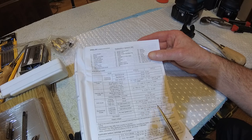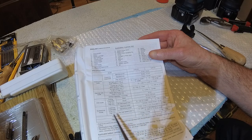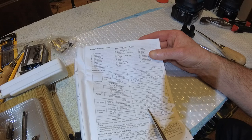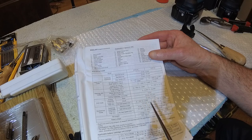Thickness, 3.2mm max. Huh, that is not very good at all. That ain't very powerful, meaning very big. No load speed, first 3000 RPM, second 1100. No, depends on torque settings. This is getting rather complicated, this thing. If you increase the power of the torque settings, they actually increase the speed.